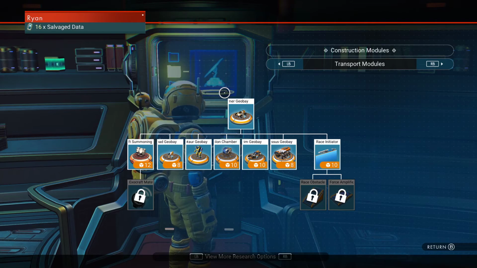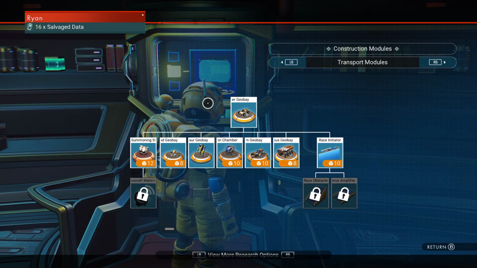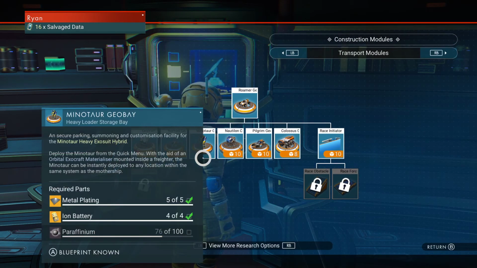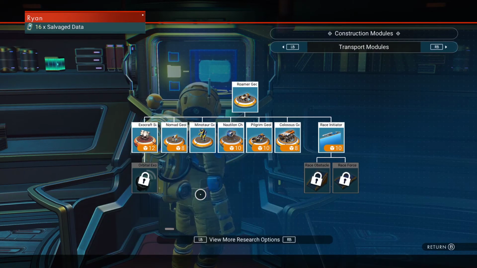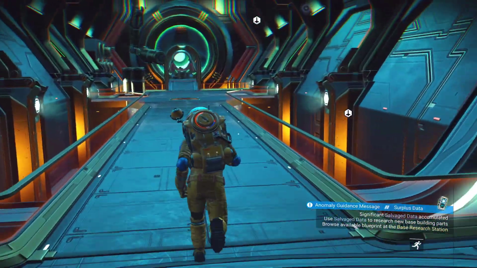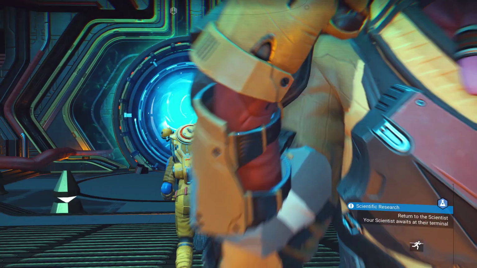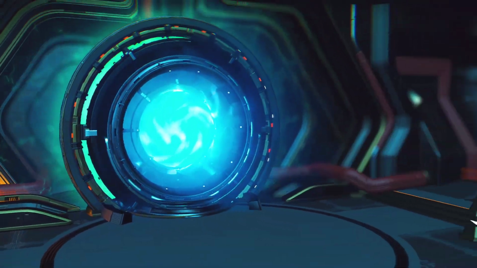To unlock the actual Minotaur, you come over to the construction side, and this one costs four salvage data, and this one I believe costs 10 for the Minotaur, and then if you want any other ones. I personally hadn't used any Exocraft until this update, so this was my first time playing around with the Exocrafts, and overall it's okay, like I said.